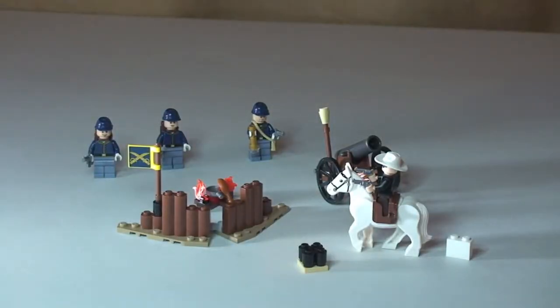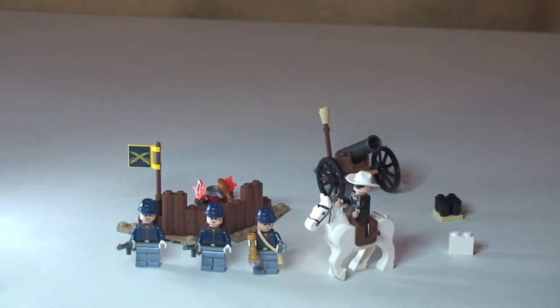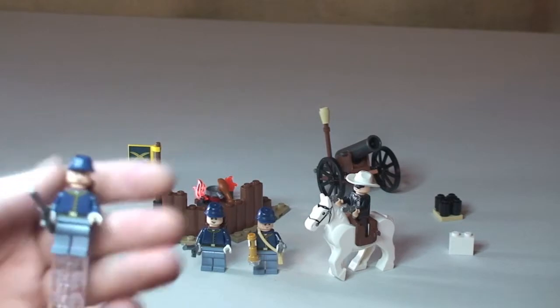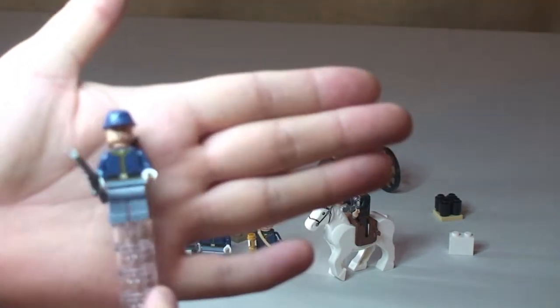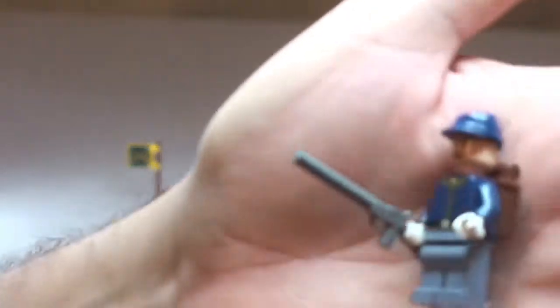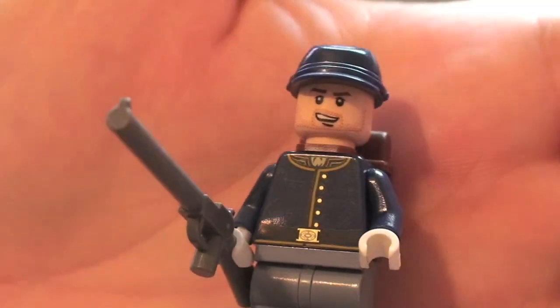So I'm going to give you an overview of the minifigures now. Okay, so on to the minifigures. So we have three of these cavalry soldiers. So let's start with these.